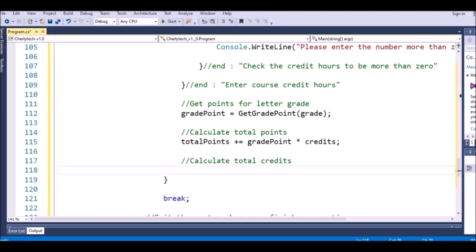To do that we use the value total credits, this one, this one, and credit like this. So now we finish calculating the total point and total credit. Then the next we are going to do is calculate the GPA, right?